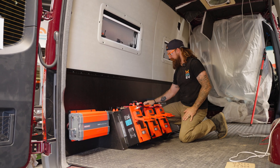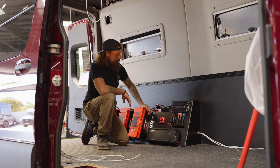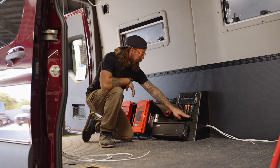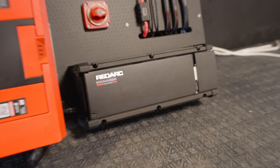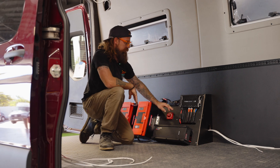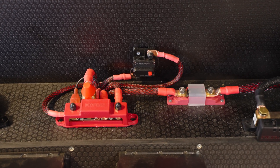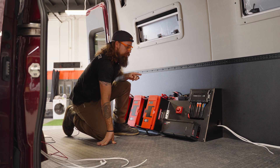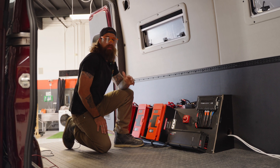Just wrapped up this beautiful RedArc system. Starting out, we have the Rogue TVMS — I backfed all these wires through this hole. Everything's very tight so nothing will come undone. We have the Manager 100 right here, and then the Bluetooth shunt. We have our master cutoff switch, which cuts off power from all three of our Alpha batteries. The fuse on top is an 80-amp ANL fuse, because we're going to program our Manager 100 down to only pull 75 amps from the vehicle's alternator — on a Sprinter, you can't pull more than 75 amps or you'll damage it.